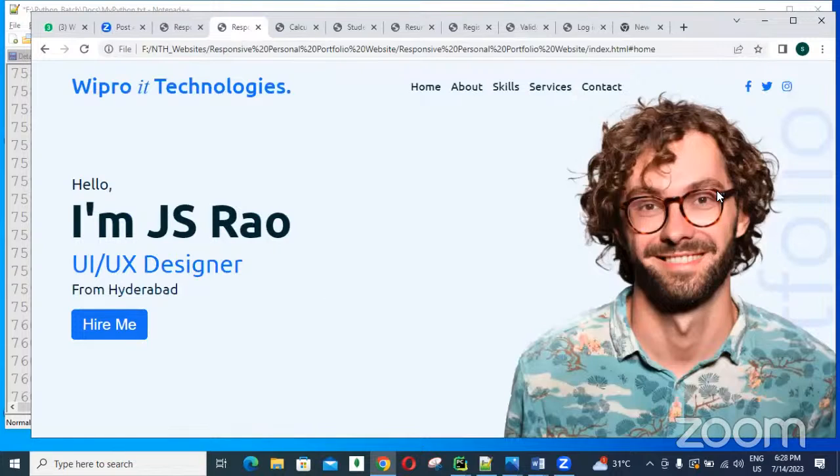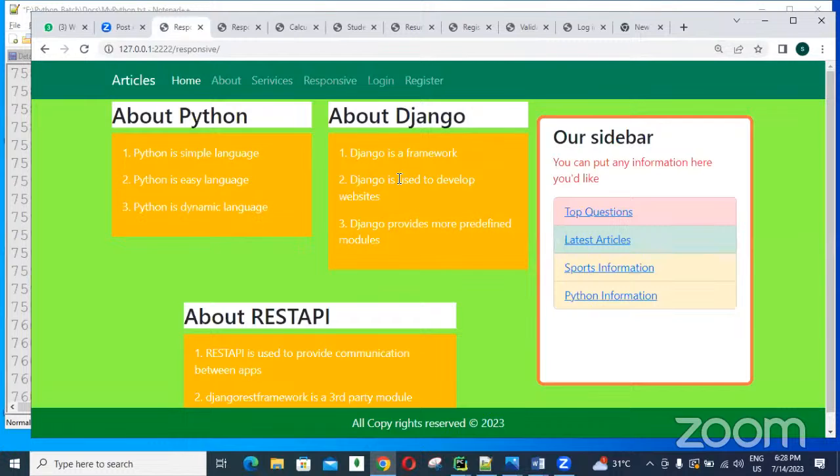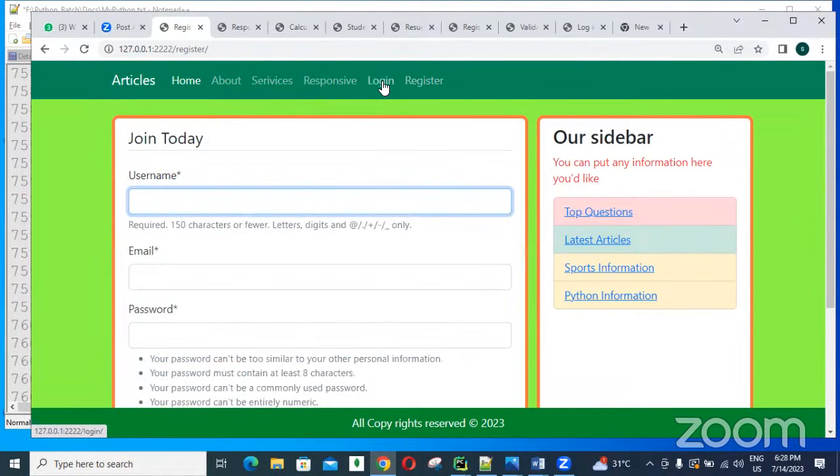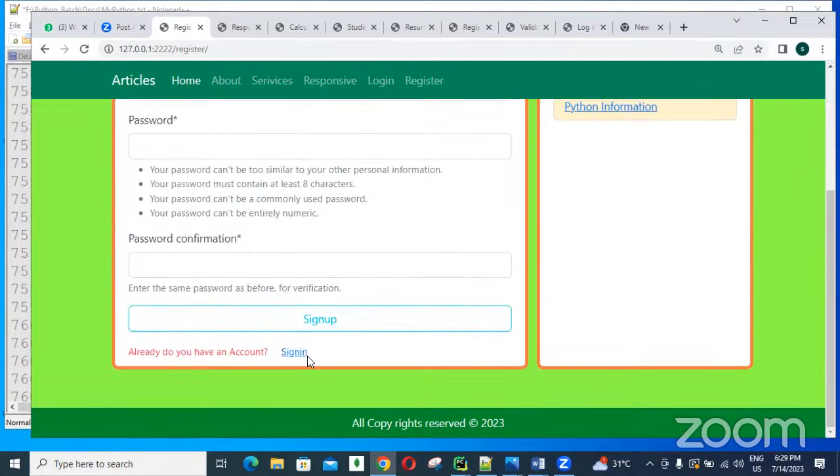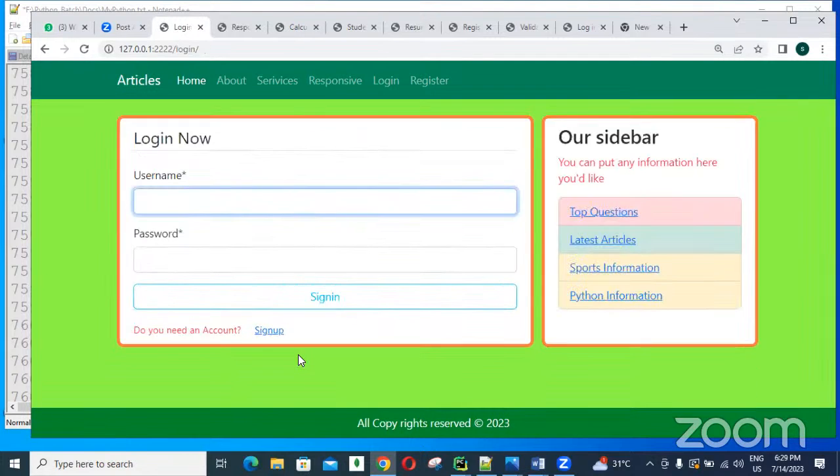Nowadays, Bootstrap is very, very important for developing applications. Again, we can design blog related applications, guys. Here registration and login are there. For example, if you want to log in but have not completed your registration, then simply click the sign up button and the sign up page comes. If you have already signed up, then use the sign in button. Like this you can provide links, and forgot password related links too.